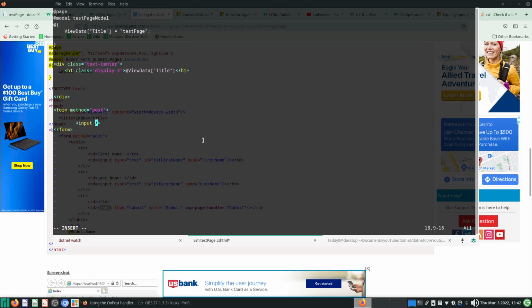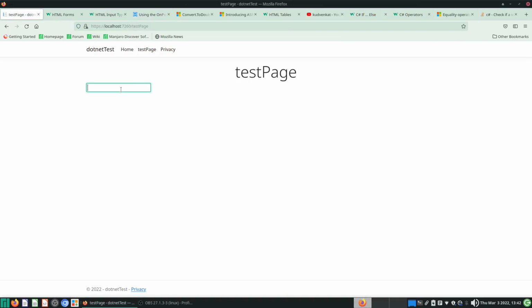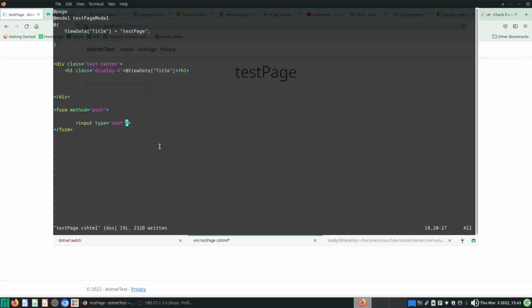Okay, I'll show you the first type, where we have a box where we can write text. So we can do input, and the type will be called text. Okay, and then we have an empty, blank text box here with no button to really enter anything, so we can't do anything.